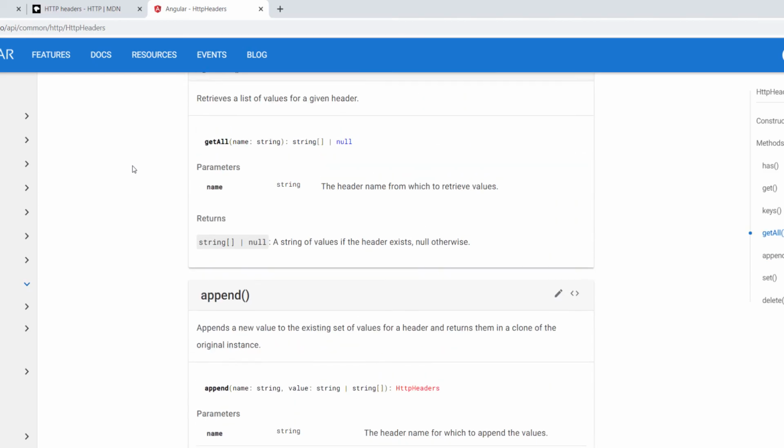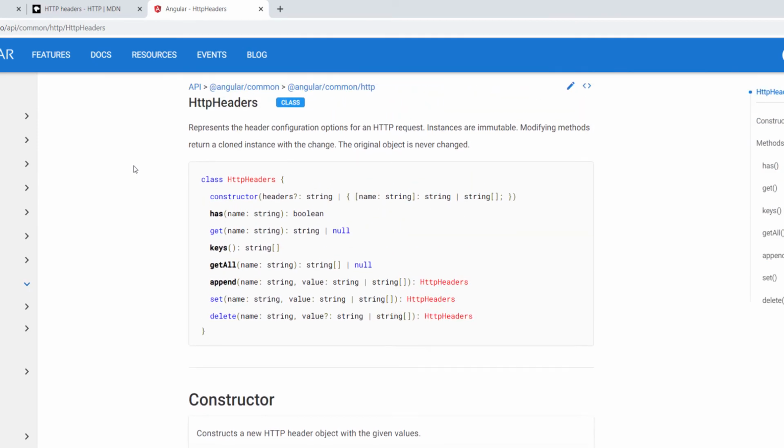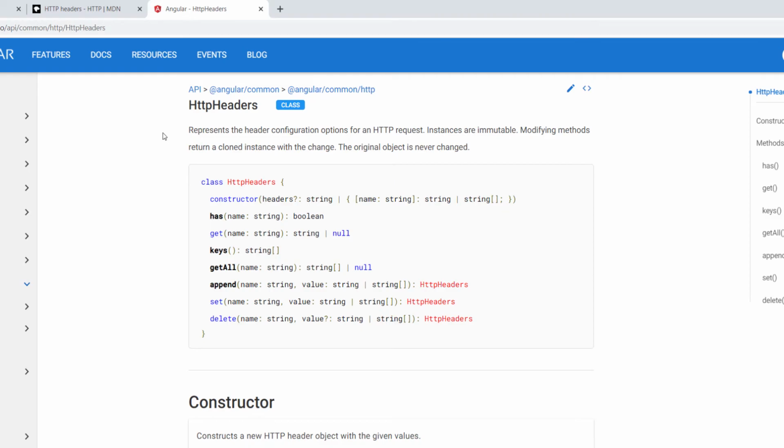What we're going to do is use this class, which we have in Angular, and see how we can pass some headers to the request. Another thing is we're not going to be processing those headers because we don't own the backend, and we don't necessarily have to go into the backend to do anything with those headers either, because I'm just showing you how you can pass those headers to a backend server, which means this is focused on the front end side of things. So how we can set headers and how we can receive them, but not how we can set them as a server, because this is the client application. We're going to take a look at this class and see how we can pass in HTTP headers with Angular.